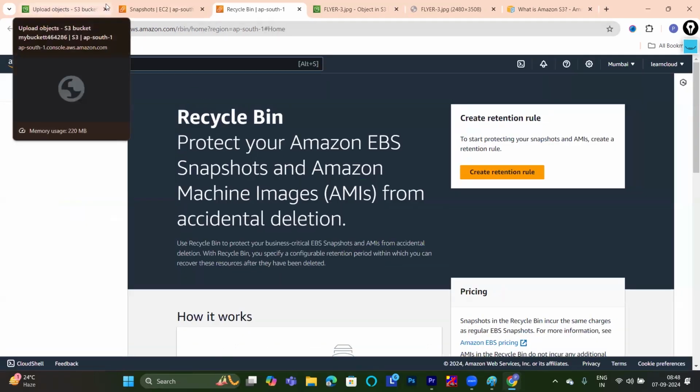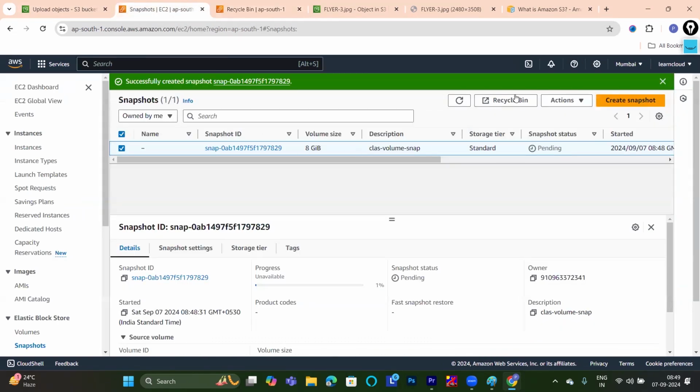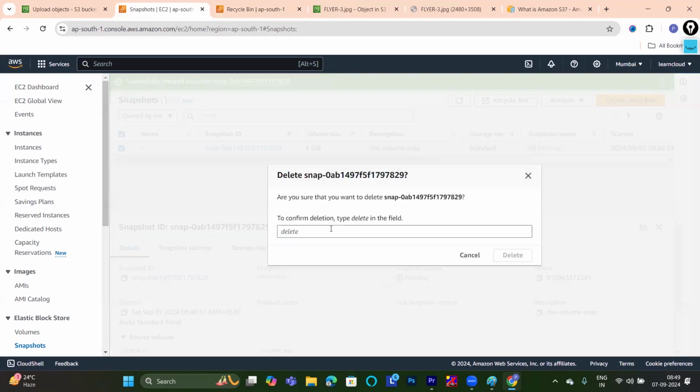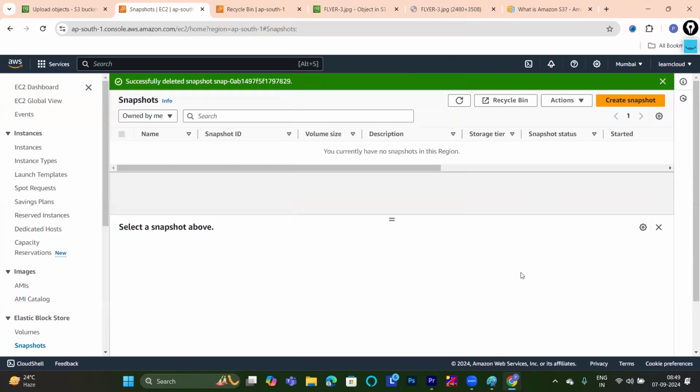Why are we going to use the recycle bin? Suppose you want to create another archive. Recycle bin, because if we delete something, it will go there first. It's one more security level you are putting for your data. Tomorrow, if you delete something, it will go to the recycle bin, so you can retrieve that thing here. I'm deleting the snapshot here. As I'm deleting the snapshot, I will be able to delete. So this is what we need to understand.